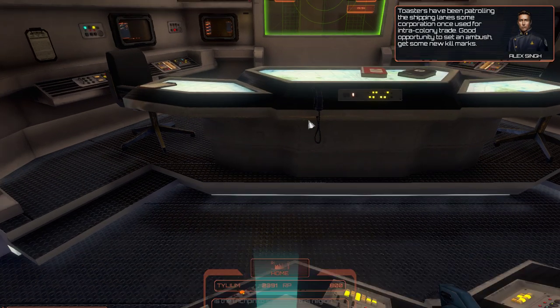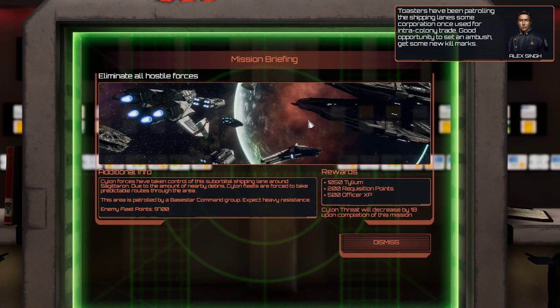Okay, what next? Toasters have been patrolling the shipping lanes, some corporation once used for intra-colony trade. Good opportunity to set an ambush, get some new kill marks.